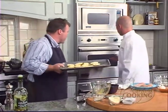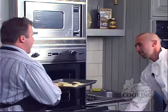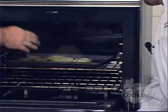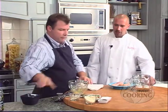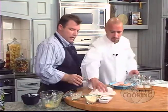All right. So if you'll do me a favor, get back up and grab the door for me. Sure. And these go in for how long? A preheated 400 degree oven for 25 to 30 minutes. So what can we do in the meantime? We're going to get going on the chicken next. Let's get it out of the way for you there.